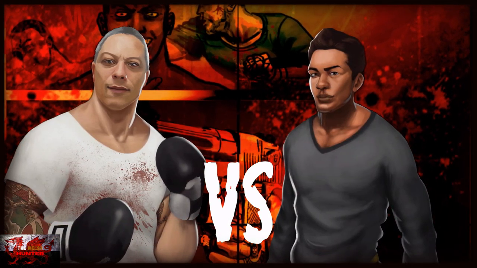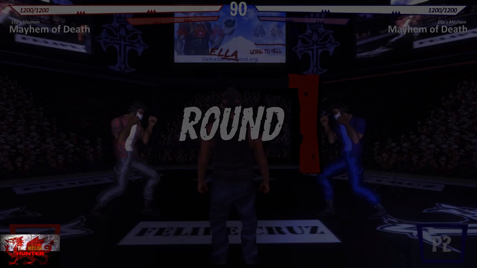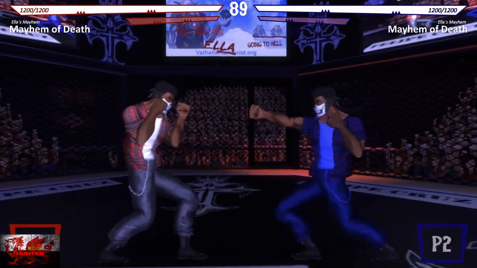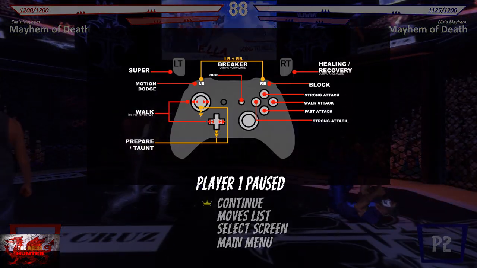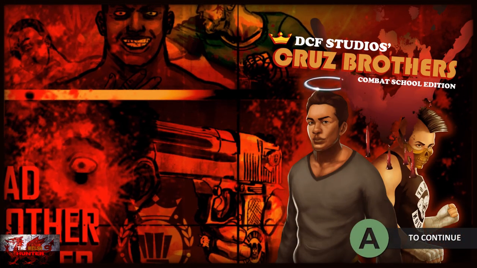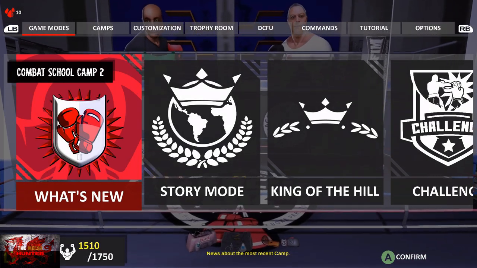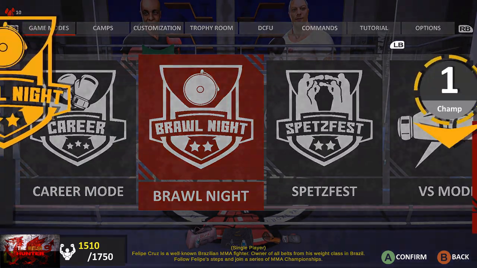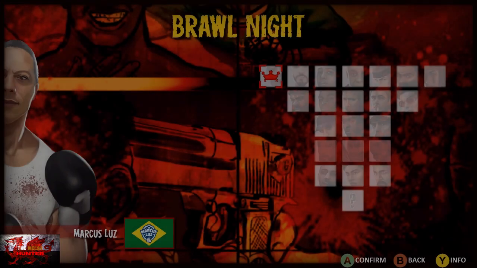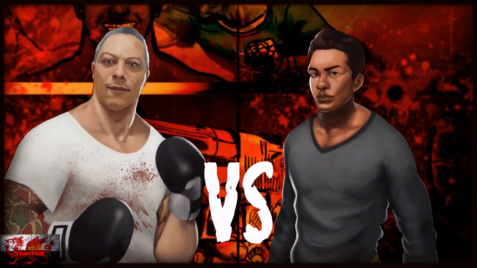So we start off with Marcus Lutz, but basically he comes up as Ryan Johnson. So for you, if you didn't unlock the achievement like I did earlier, the achievement will unlock for you right about now. So what we can do then is just go back to the main menu, and then we can go again as the next character. So first, like I said, it would have been Ryan Johnson. So go back to Brawl Knight, go back to 7 Champ with the right bumper, choose Ryan Johnson, and now choose Marcus Lutz.